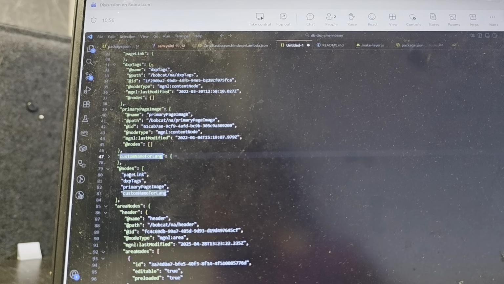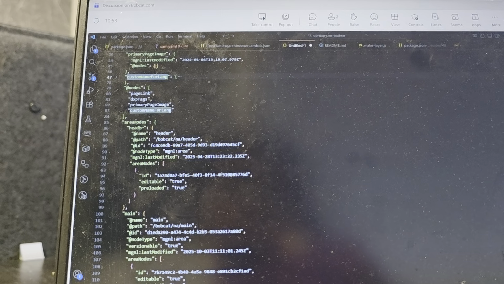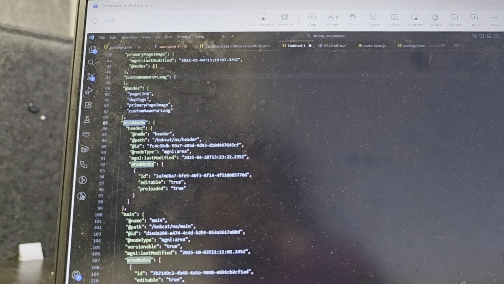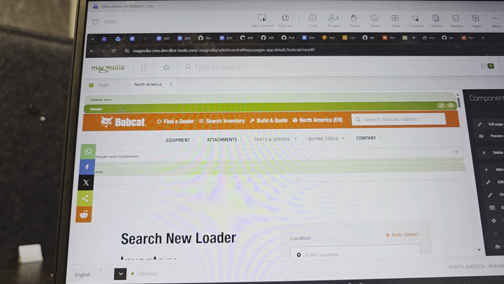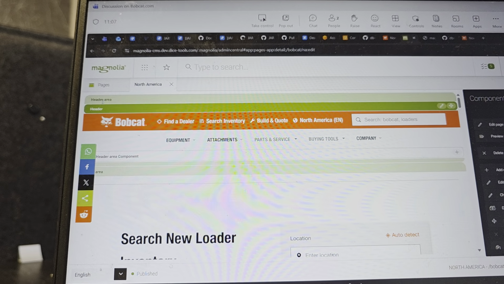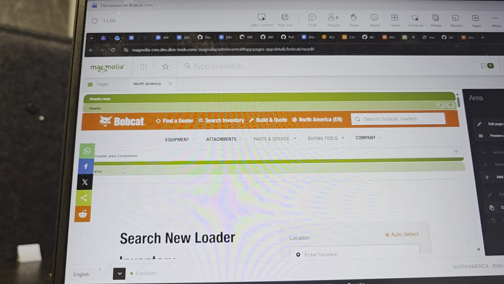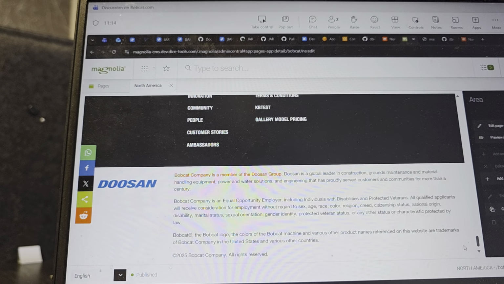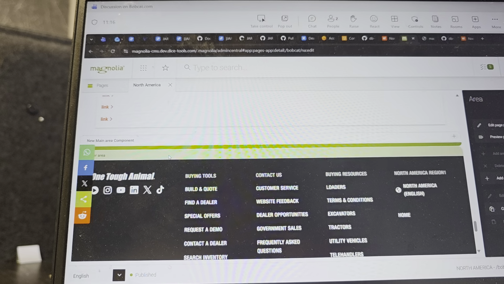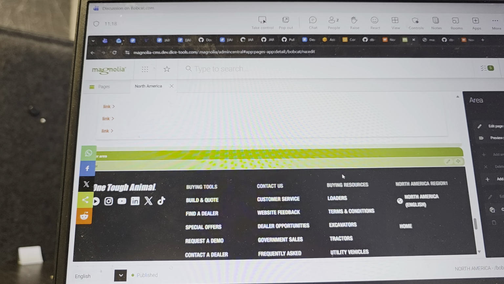And out of this, our main focus is area nodes. Area nodes refer to the slots that are available on the page. These are all header area, main area, and we have footer area at the end. These are slots where your components can be placed.